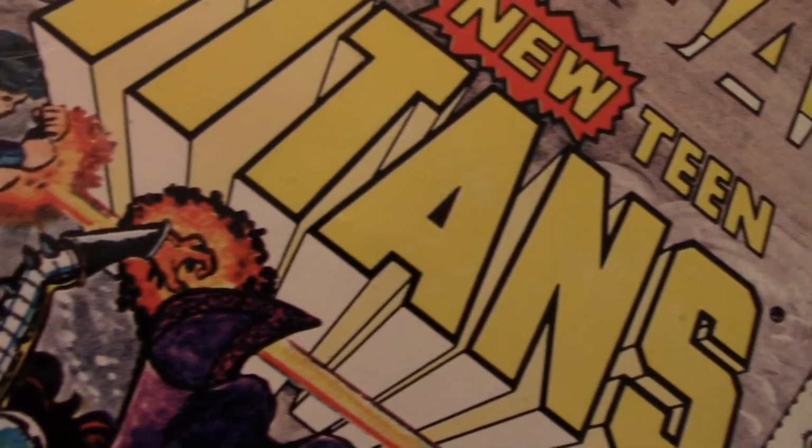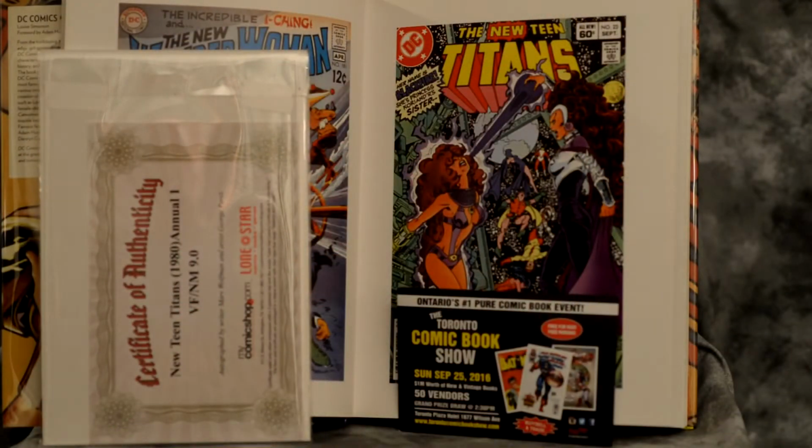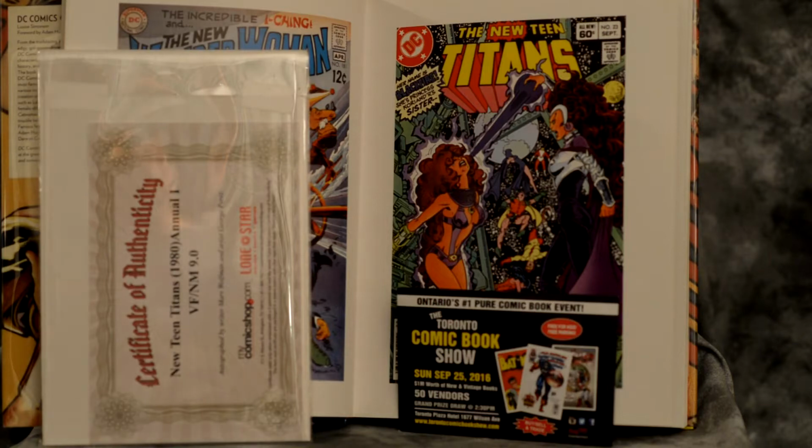For $5, you pick up that, and it kind of makes up for the fact that, as I said in a previous episode, I tried to get Stan Lee's signature, and in a way I'm kind of glad I didn't. It was $100 I didn't have to spend. Apparently, Stan the man, I know he's 92 years old, was like an hour and a half late. The lineups were from here to tomorrow. So in that sense, it kind of made up for that. But you got a Perez. I got a Perez Wolfman, man.